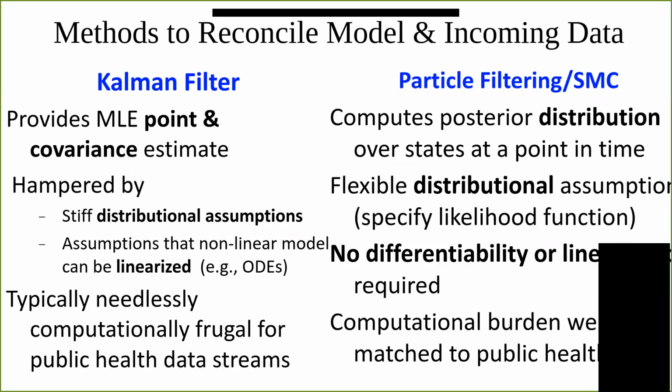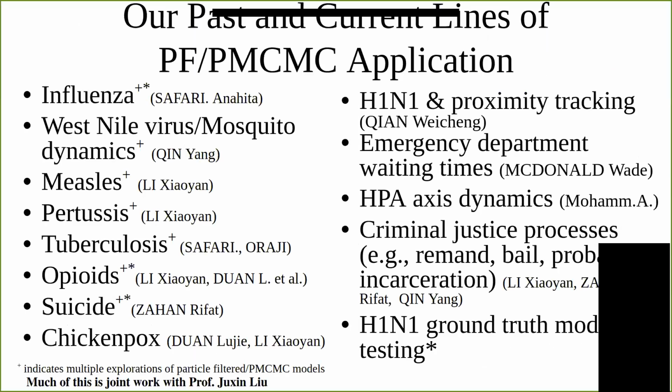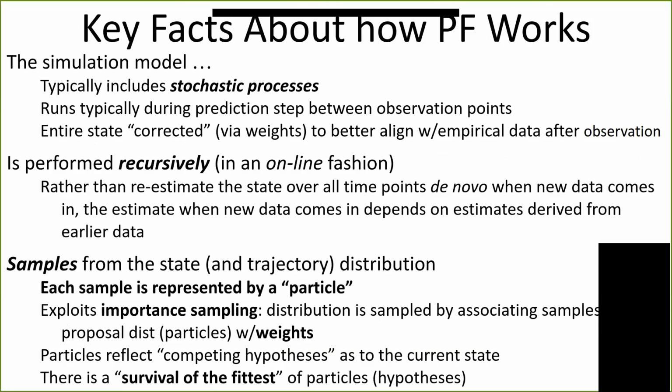Many of those in the audience may be familiar with Kalman filtering. Particle filtering takes Kalman filtering to a much more robust level, particularly with respect to nonlinear models. It calculates full joint distributions over model states over time, requires no differentiability or linearization, and it has a computational burden well suited to public health data flows. We've applied these techniques in a wide variety of other contexts.